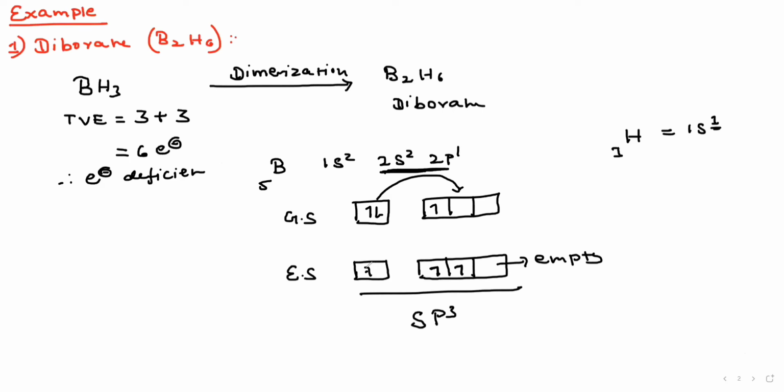Now, what is the hybridization? sp3, right? Therefore, I put 1, 2, 3, 4, sp3. Similarly, this one, 1, 2, 3, 4. Now, how many valence electrons are there? 3 valence electrons, right? 1, 2, 3. Therefore, I put 1 electron here, 1 electron here, 1 electron here. In this case also 3. Here 1 electron, here 1 electron, here 1.